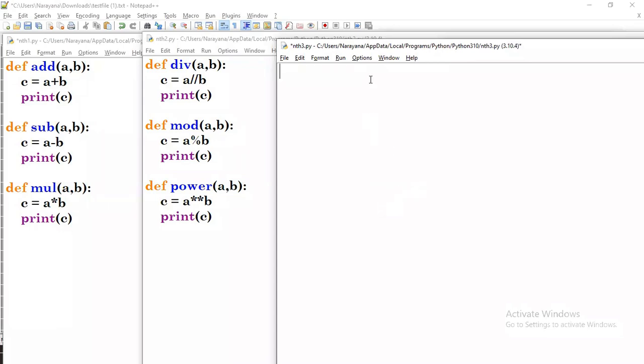Okay. So right now what do I do here? As for the numbering, I give NTH1, NTH2, NTH3, right? Okay, fine guys. Suppose that add we'll see later. I'm going with, for example, the power operation. Which one? Power, right? So in this case, I'm directly using the power of 3 comma 4.